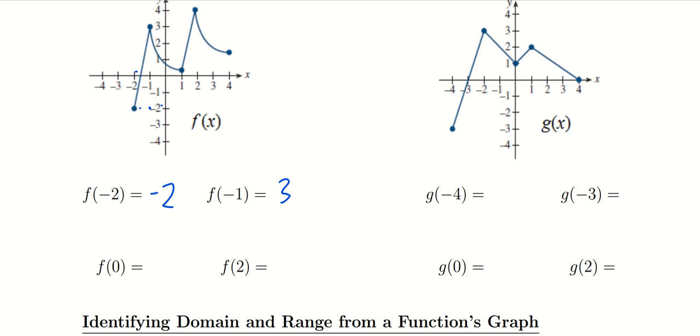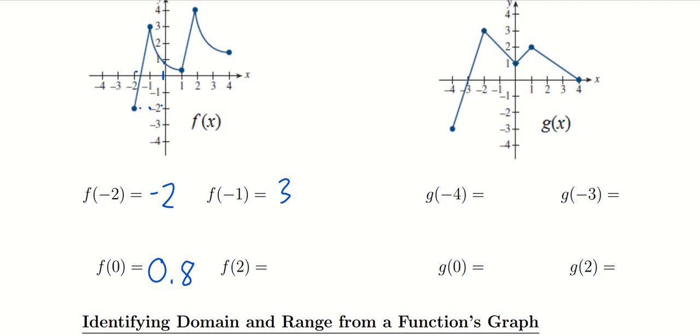f of 0. So when x is 0, we're right here. We trace it up to find the curve, which is right here. And now it's not quite exactly 1. It's kind of in between 0 and 1. So you can approximate it, give your best guess. I don't know, maybe I'll say about 0.8. As long as it's reasonable, especially if it's not exact due to the scale of the y-axis, I would certainly accept it. It's certainly more than halfway closer to 1. So anything realistically greater than 0.5 and less than 1 seems like a good answer for f of 0 there.